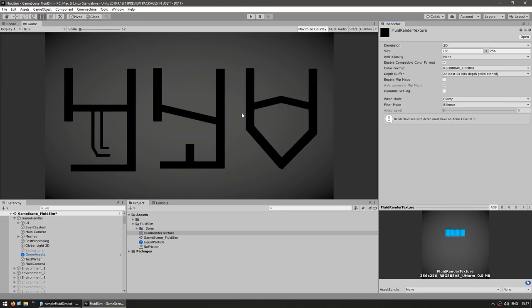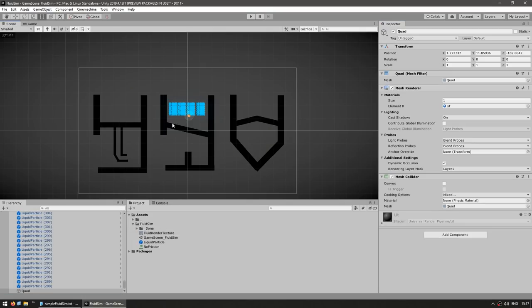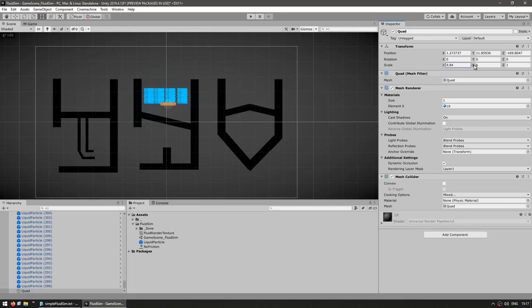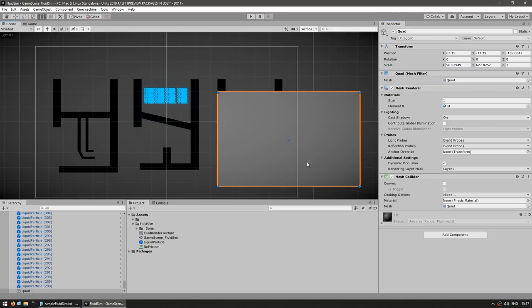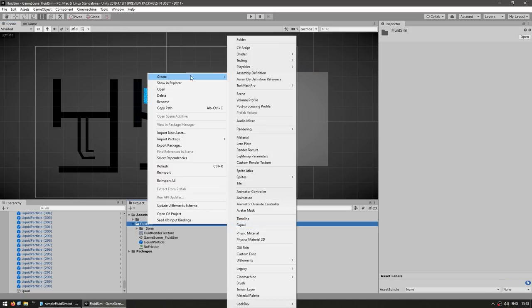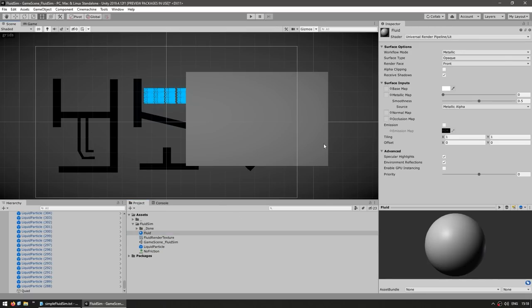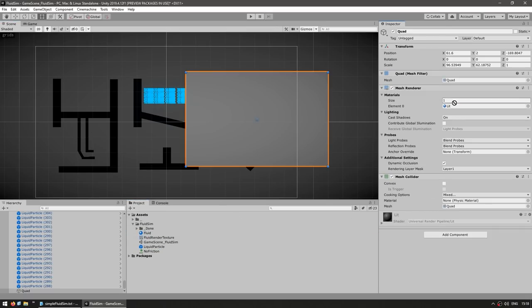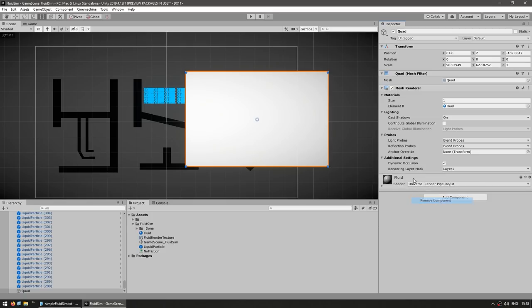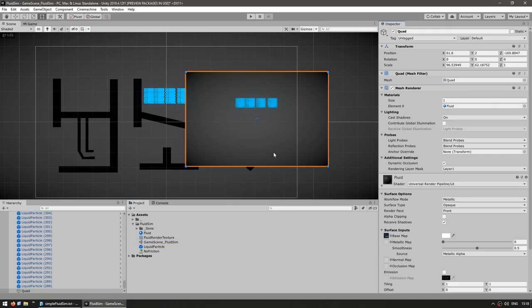So now we want to see this one in-game. So for that, let's create a new object. Let's select a 3D object and select a flat quad. Now on this quad, let's first scale it up by a bit. And in here, we want to render our render texture. So let's make a material to render it. Let's go up here, simply create a brand new material. Make it for the fluid. And on the quad, we're going to display that fluid material. Let's also get rid of the mesh collider. And in here for the texture itself, let's drag our render texture. And there you go. Now this quad is showing what the second camera sees.